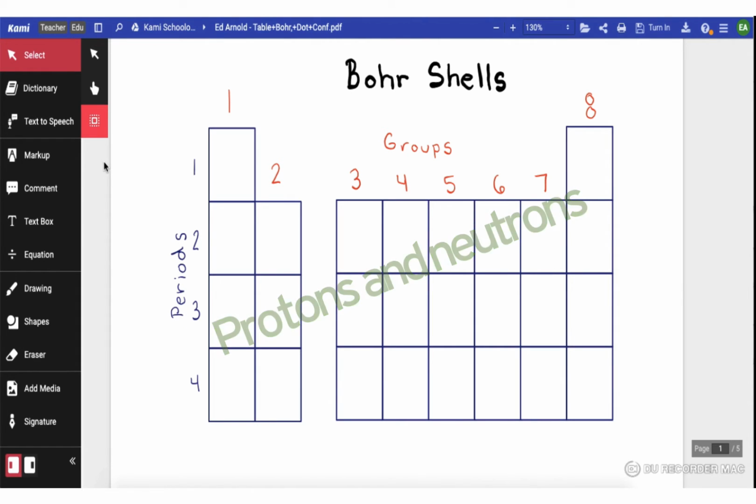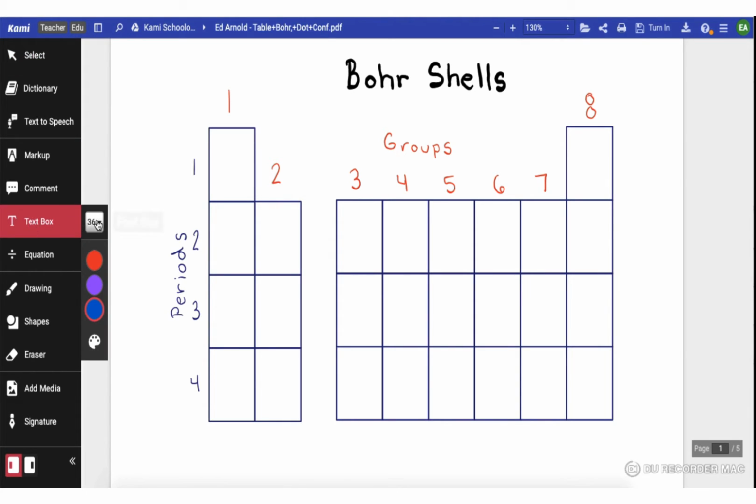We're going to start off by clicking on the text box over here. Change that font size. That's way too big for this. It's a small picture, so we're going to pick the smallest size, which is 8. Now, we're also going to pick a color that we like. A good color for the center would be red, I guess.